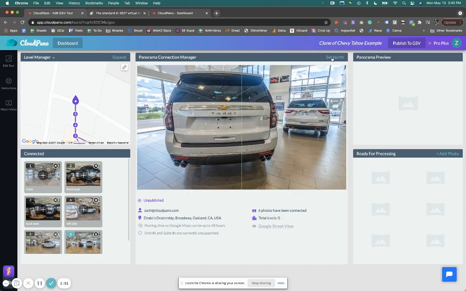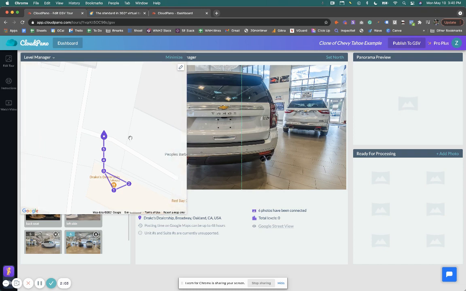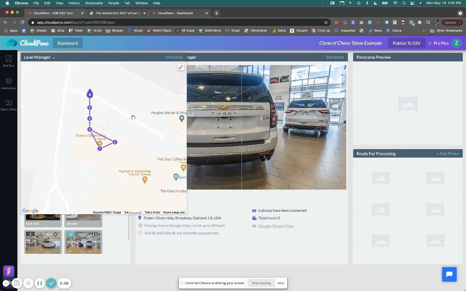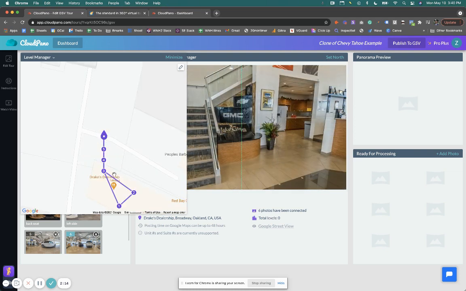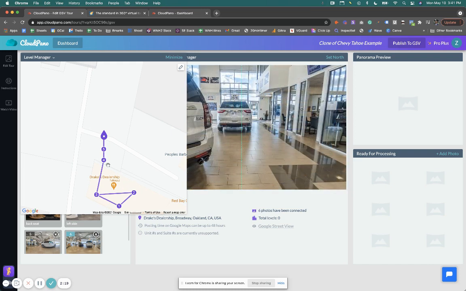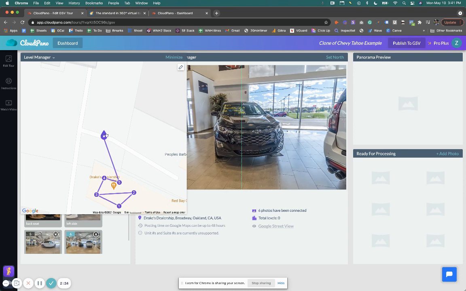Let's just face this one as well over here. Now, if you're watching my screen to the left, you see all these images that are connected over here, and you see this little map editor. I'm going to click this little expansion button to give us a better understanding of what's happening and where we're going to place these specific locations. We added some features to help this move even faster for you. You can see that I'm moving the image locations, so basically the lat long where these locations are going to show up on the GSV editor.